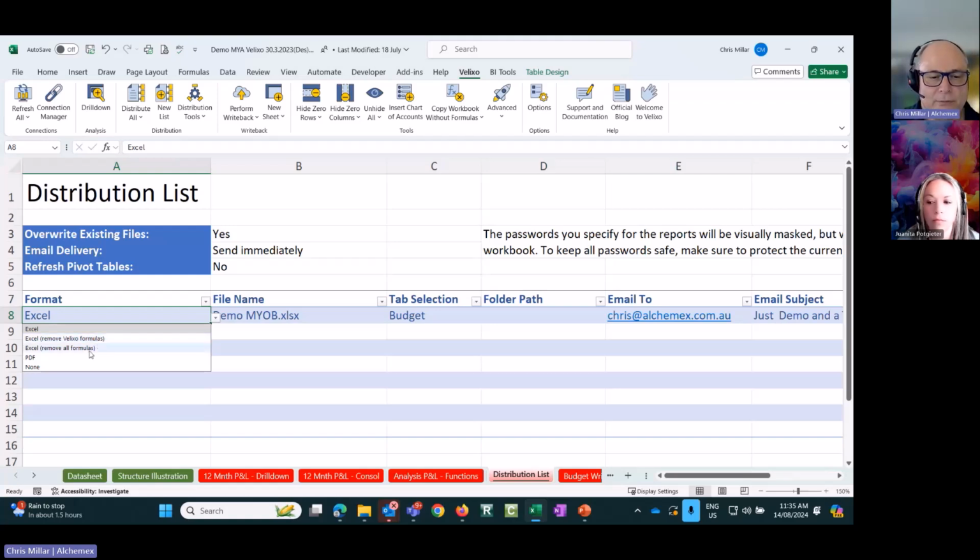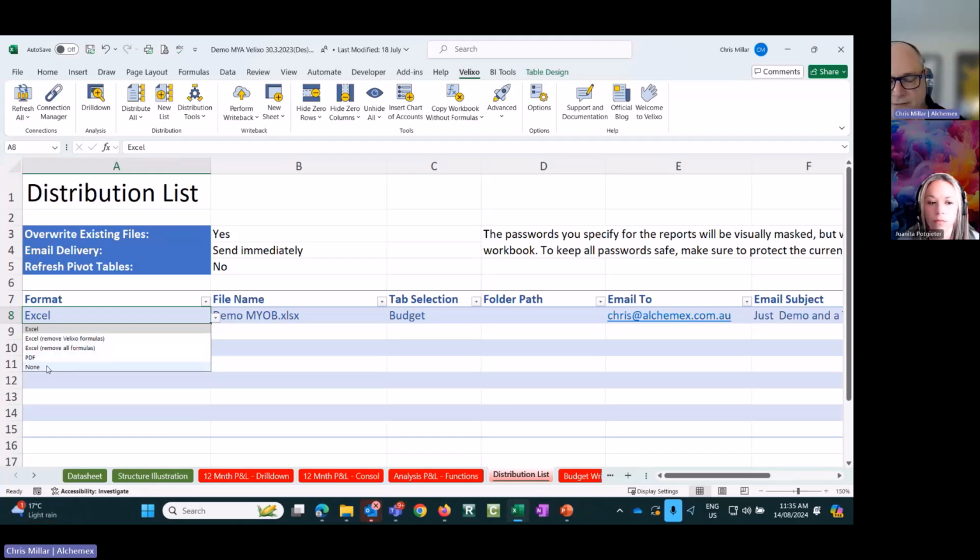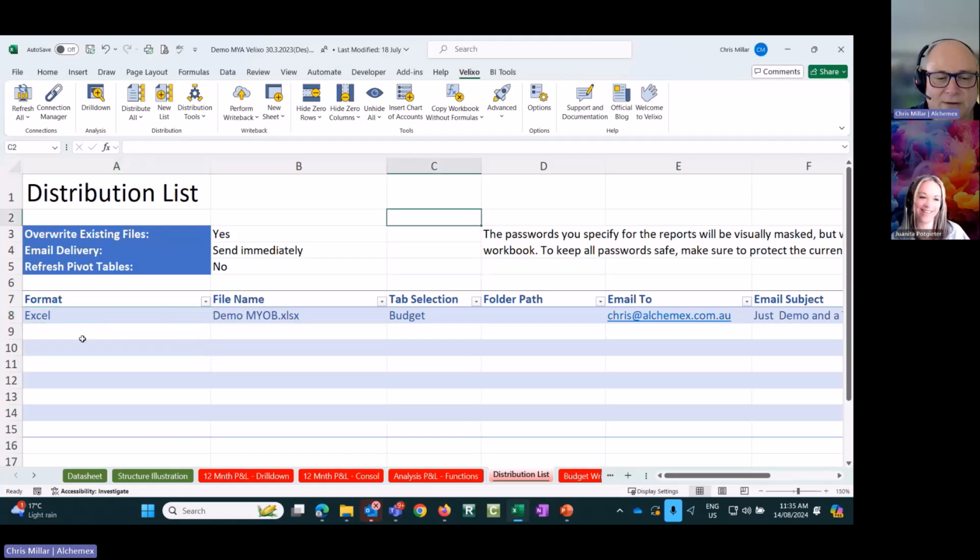You can remove all formulas and write them to values. You can PDF a report, and we distribute it. Somebody gave me a reason why there was none there. It just went in one ear, not the other. I don't send people nothing. We're all too busy. So that's all I'll tell you on the distribution, other than you can schedule it to run and it just goes. There's lots of ways of doing things. So that is a key, I think, powerful factor in a decision to look at a tool like Velixo, because you can distribute easily. Saves you hours.